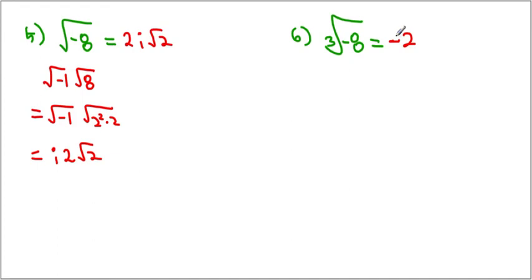Because here, you have to realize that I'm looking for a number. Cube root basically means I'm looking for a number that, when multiplied by itself 3 times, is supposed to give us negative 8. Which number will that be? That's right, negative 2. Because in other words, this can be rewritten as negative 2 to the third power. You see, when you multiply negative 2 by itself 3 times, you would have gotten negative 8. So the cube root and the cube cancel out, giving you negative 2 as the answer.